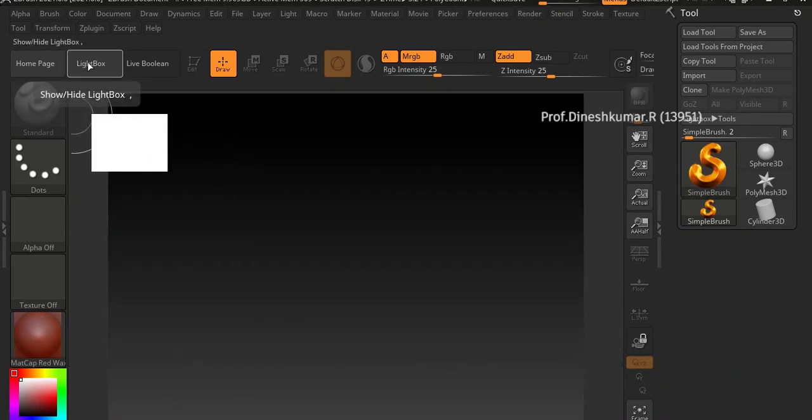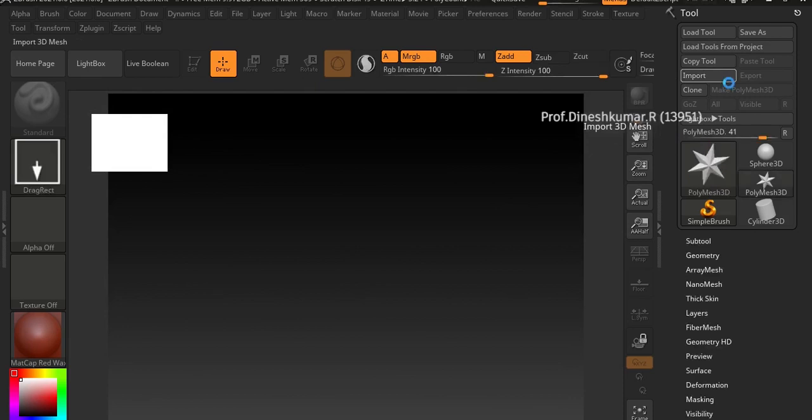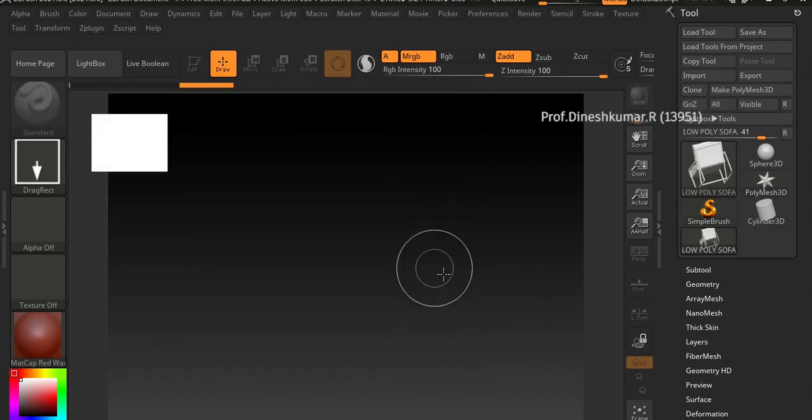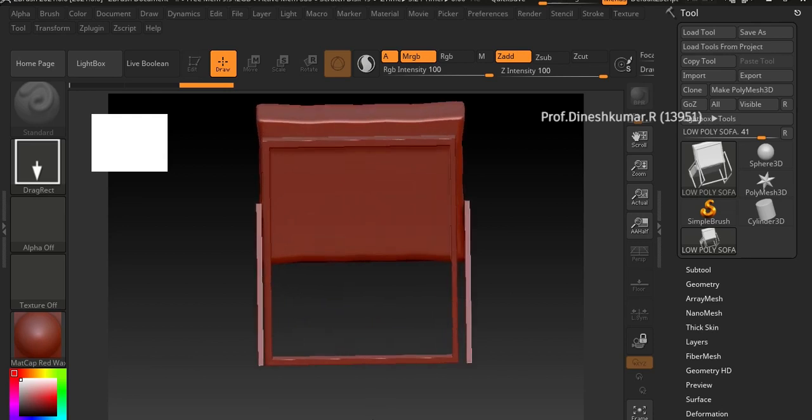Since I've exported the file as an OBJ file from Maya, we can go to the right side of your ZBrush and hit the import tool. Give the location where you saved the file. It's an OBJ file. Just click open, and it will give you a message if there is any error, or if there is any polygon which is not a proper quadrangle, or has some topology issues, such as non-manifold geometry. Those issues will be shown if your model has any. Here it doesn't show any, so I hope it's fine. So that's it.